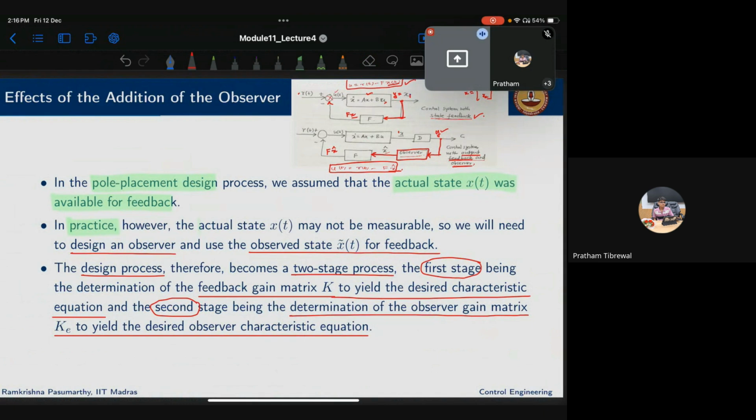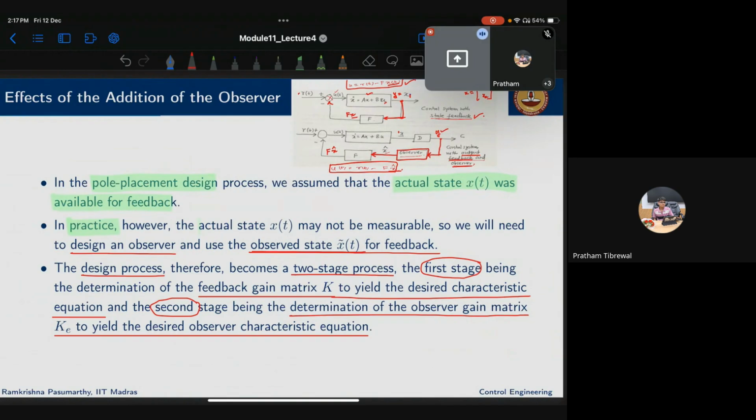Again, pole placement design assumes that the entire state is available for feedback, whereas in practical purposes we don't have the entire state. Instead, we estimate the state and then use that estimated state as the state vector.